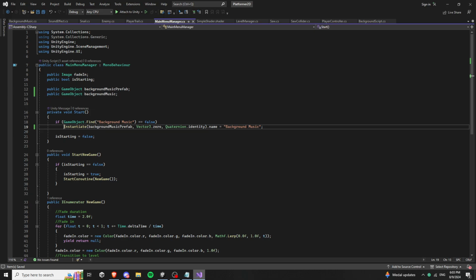And when we spawn this, we want to add this to background music. This should work. Okay, it doesn't work because we have equal here, so we can't have two equals. So instead of this, we'll just save it first.